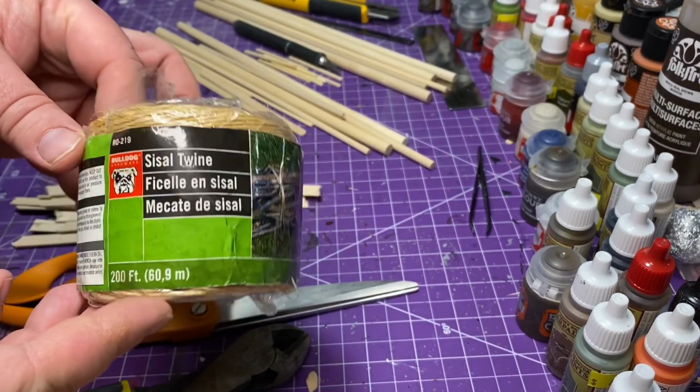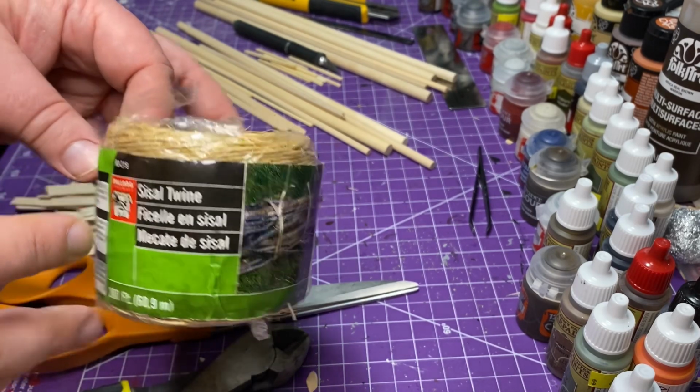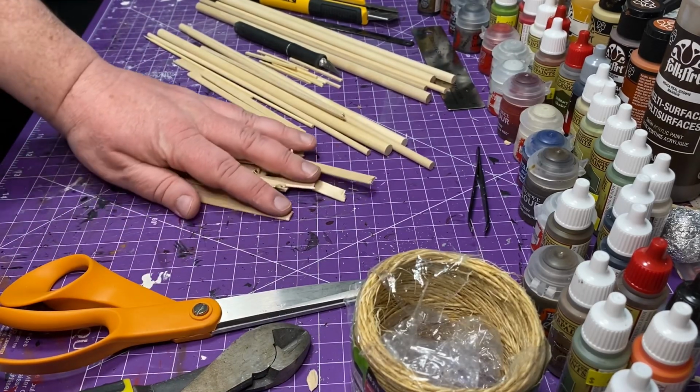Also, I have some twine here. This is going to be kind of like the ropes that are around some of the docks. So I just wanted to add some of that twine.